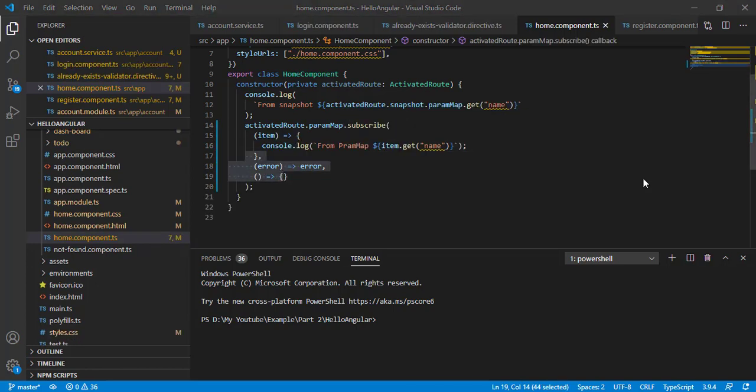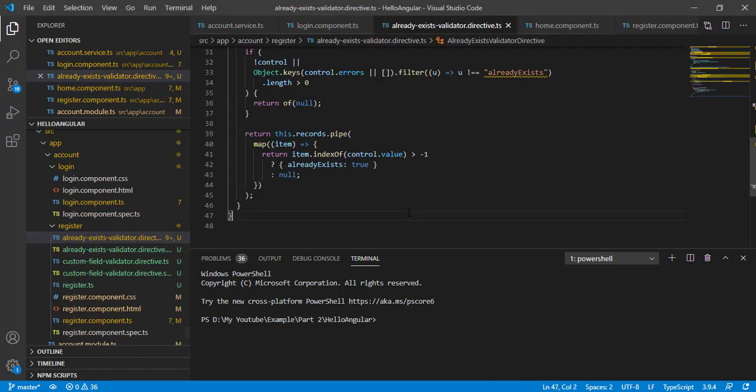So next, what is an operator? We used a map operator in our code. An operator basically helps us to transform our data. For example, we get a very complex object from the API, suppose a very nested structure, and we want to transform that and show it in our grid or dropdown. In that scenario, operators help us, for example, here we used the map operator. We can use operators inside a pipe, and then I can give a comma here and add another operator. So we can make a chain of operators, and we can use multiple operators in our code.